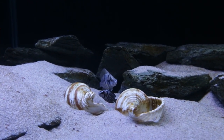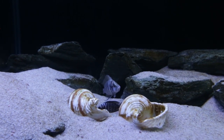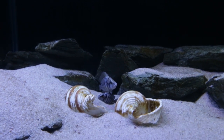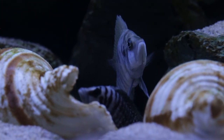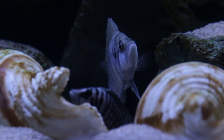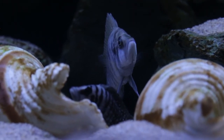I've owned this pair for about 5 to 6 months now, and the female would always stay at the back of the tank. She'd never come out. I hardly ever saw her. About a week before I filmed part 2 of my full fish room tour, I noticed she was swimming around, and she'd be at the front of the tank and come out to feed. I used to have to open the back lid of the tank and drop some food at the back of the tank to ensure she got some food.